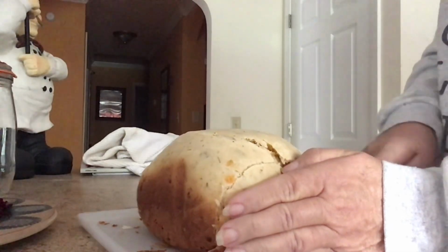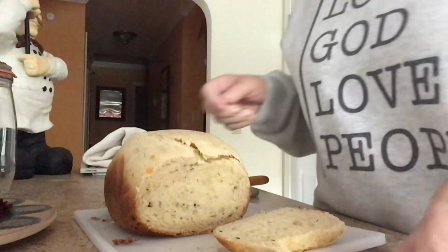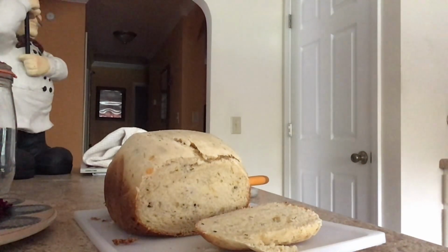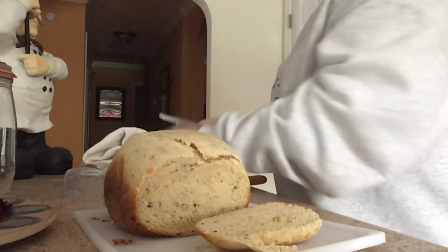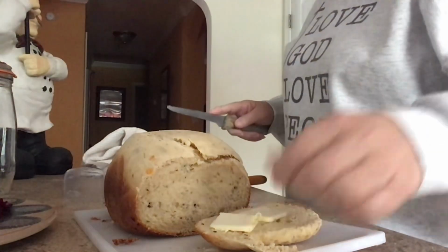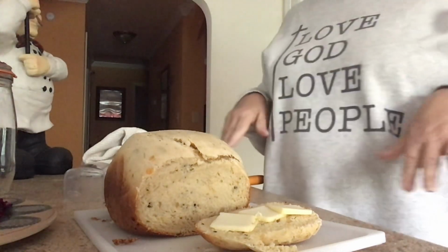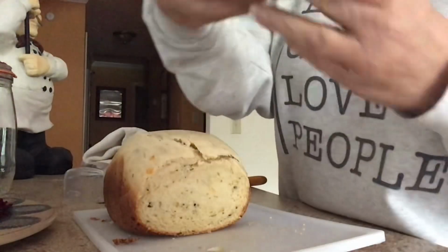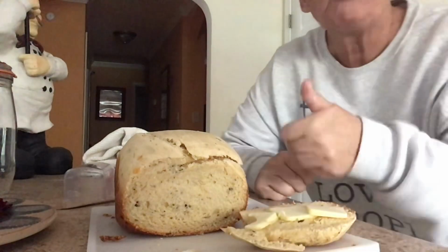It sure does smell good, I can tell you that much. And it is cooked. Oh, it smells delicious. Let me get some butter. This was the first time I used this bread machine. I had an old bread machine and it really wasn't working the greatest. So a friend of mine didn't use hers anymore, so she gave it to me. So let me give this a shot and see how it tastes. Very good. So it was successful because it tastes very good.